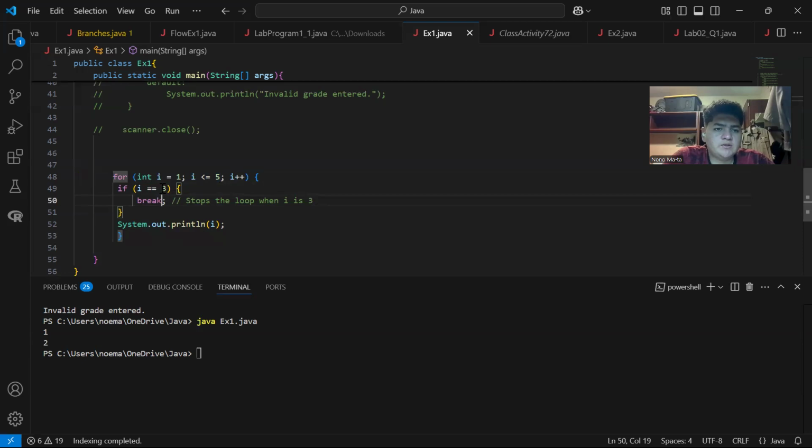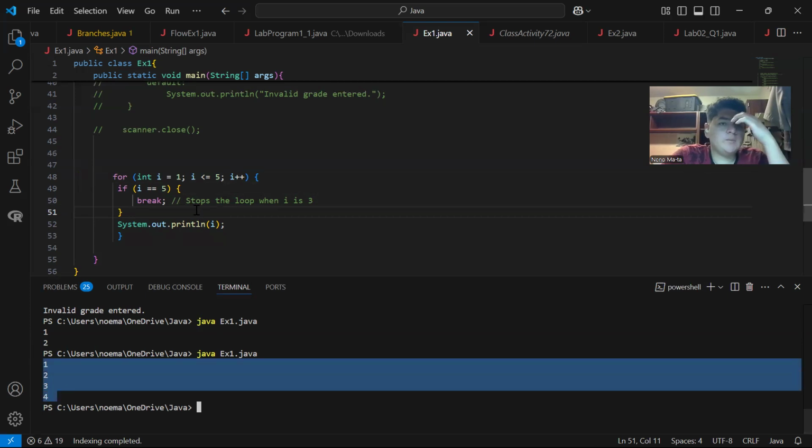So if we increase this to, I don't know, 5? Yeah, 5. We'll try 5. I'll run this again. The loop will keep going until it reaches 5, in which case it'll break.